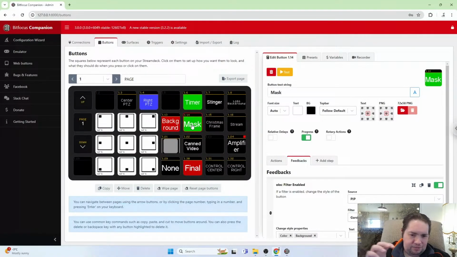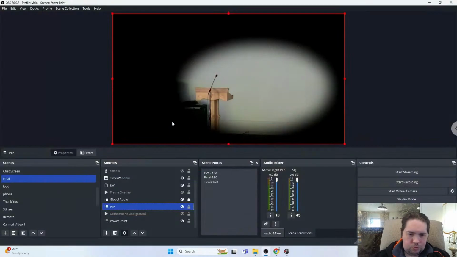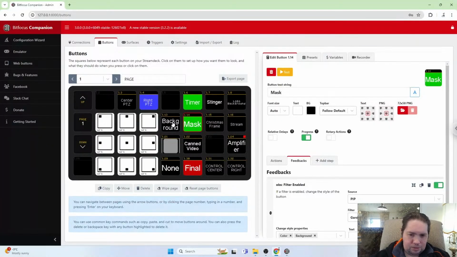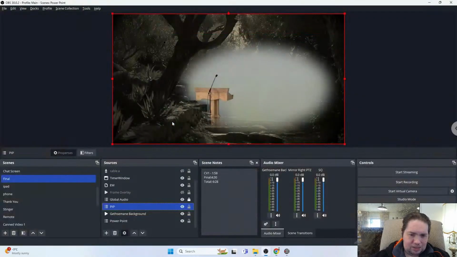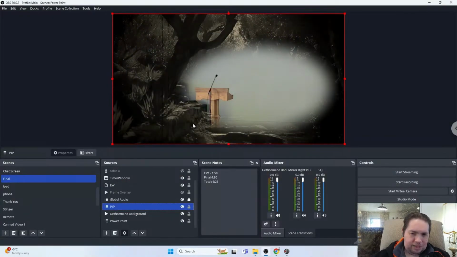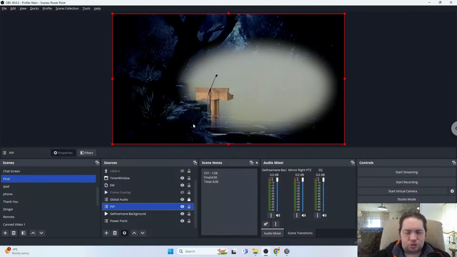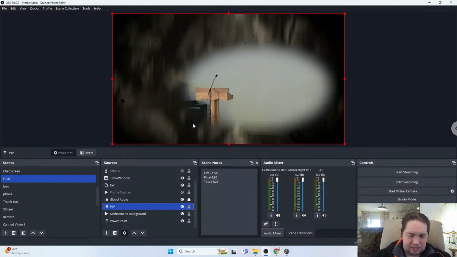So now we have everything that we need to be able to turn on the background image or turn it off, like so, and then turn off the mask or turn it on, like so. So there you go.